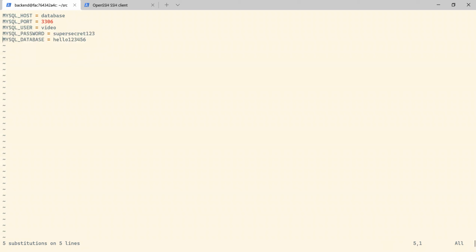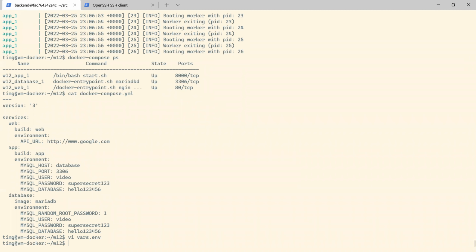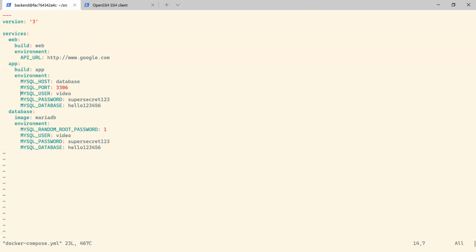Adjust the syntax so that it's actually valid as a bash environment file. Basically, it's defining a couple of variables in bash. I can save this. And here I can use env_file. That should work.